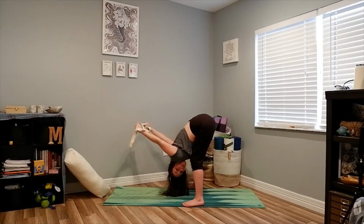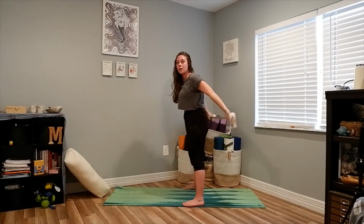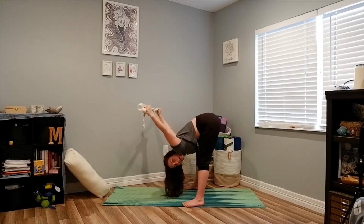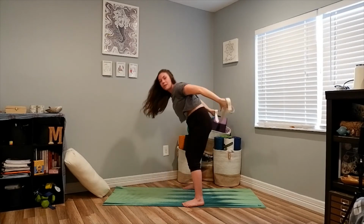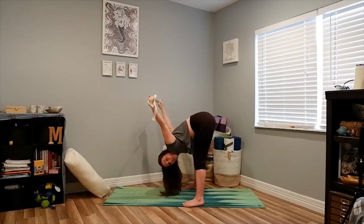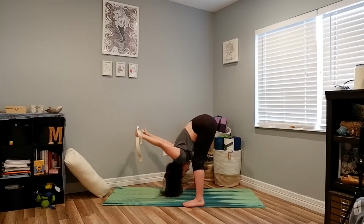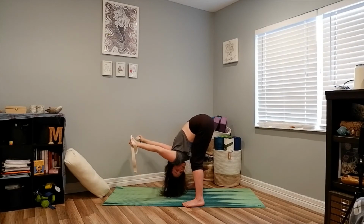When you get to the bottom, let your arms start to continue with that fold, with your wrists pulling forward. Now this is another situation where the further apart your hands are on the strap, the less intense that fold will be. The closer together they are, the more intense. So if you need to come out of your fold and readjust your hands, feel free. Do whatever it is here that makes you find the most appropriate sensation. And we're going to give it 3 big breaths.